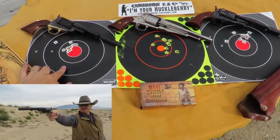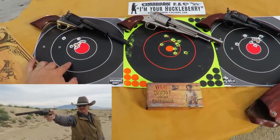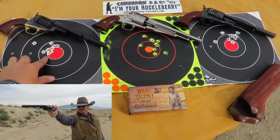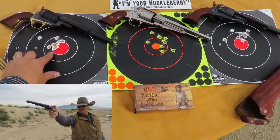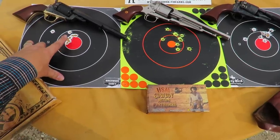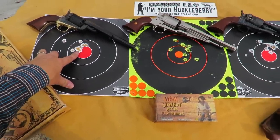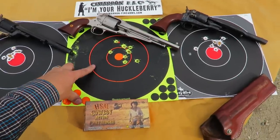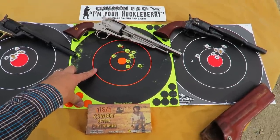The 1851 Navy conversion was the lightest of the three and had the least amount of recoil. Initially, I didn't shoot this very well, but after I put 10 more rounds on target, I found that it was actually quite accurate. The smoothest of these conversions would definitely be the 1858 New Model Army.